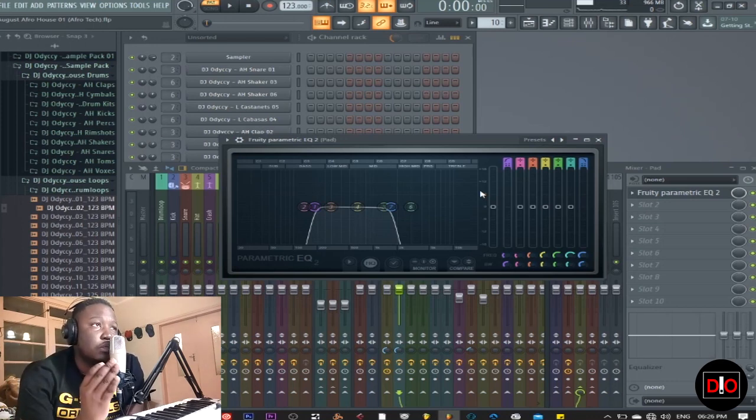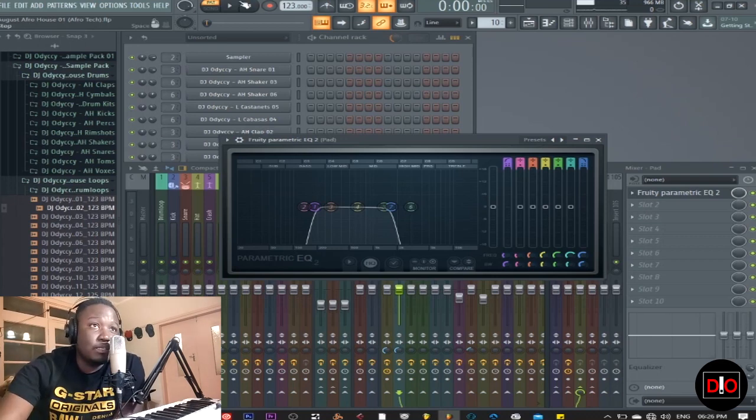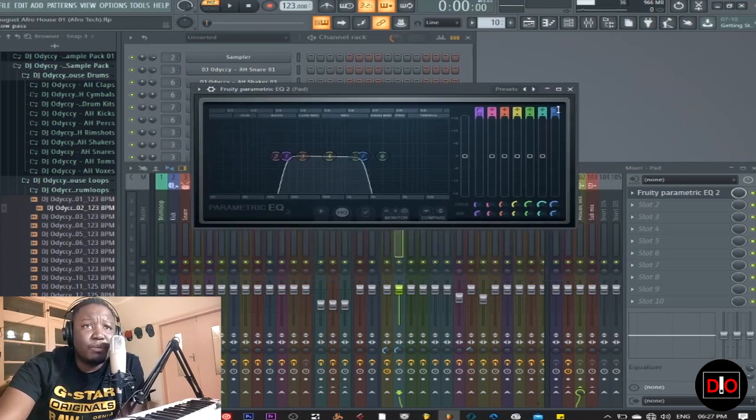But if you're gonna use something like FabFilter, it is very strong, so when you do a real cutoff, it really cuts off some other sounds, which now you will not hear. Like I'm hearing this, you can hear there's some highs in it, but they're not too powerful. That's the main reason I do a serious cutoff with the parametric EQ from FL Studio. If I was using FabFilter, I will probably not use this kind of a cutoff.